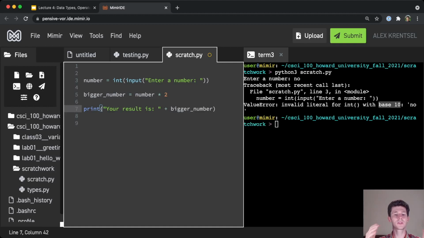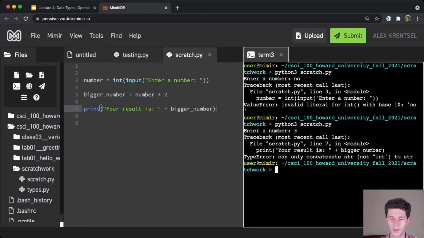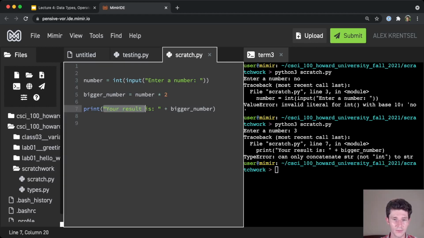You want to print your result is colon, space, and then this number. If I run this code, 3. When Python goes and tries to add this string on the left to the number on the right, it gets confused. It doesn't know what to do. It knows how to add two numbers. It knows how to concatenate two strings with a plus, but it doesn't know what to do when you have a plus between a string and an integer.